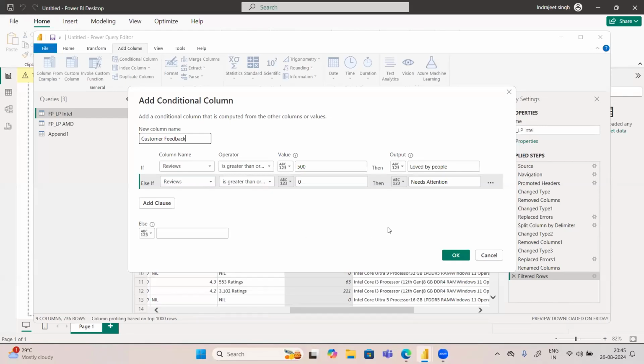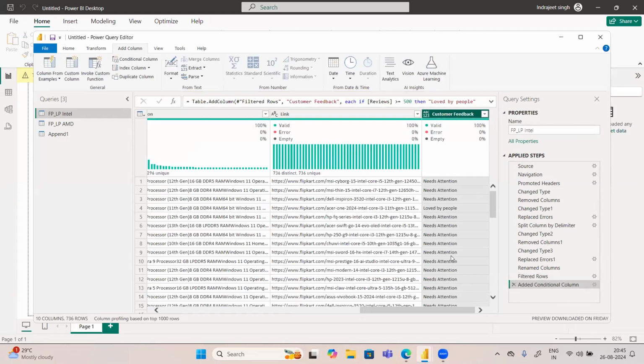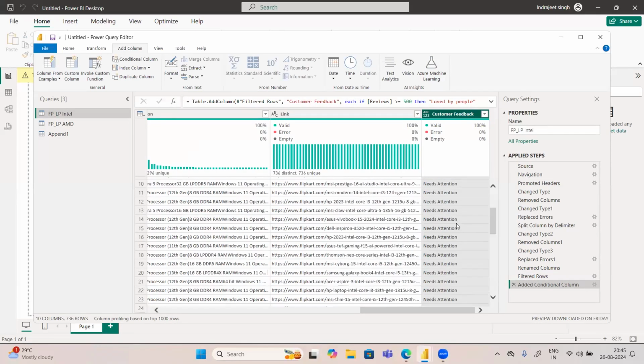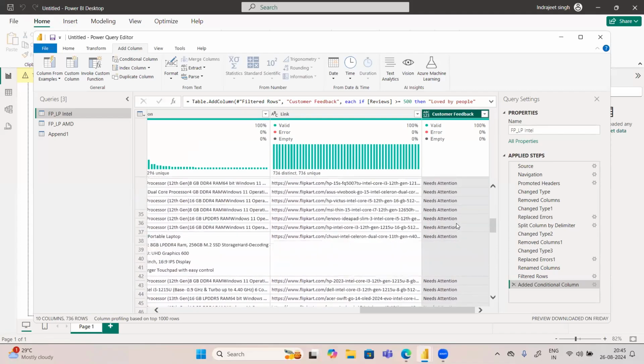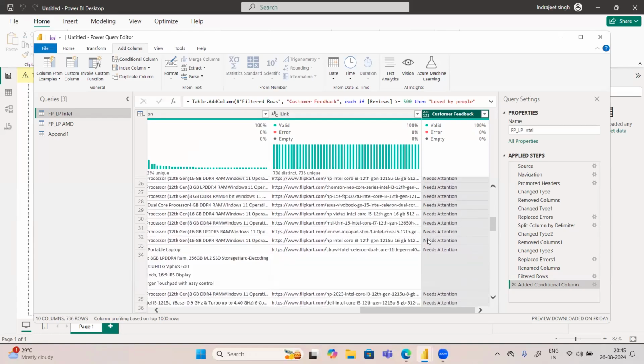Once you click OK, you can add the else statement also here if you want, where the value is 0. What we will add here is no reviews, or let's add one more good thing, no data available. Once you click OK, a column will be created. Look how easy it is. We have created everything from the UI itself. What we have mimicked here is the if-else logic, right? Correct. So this is how you can create columns here.